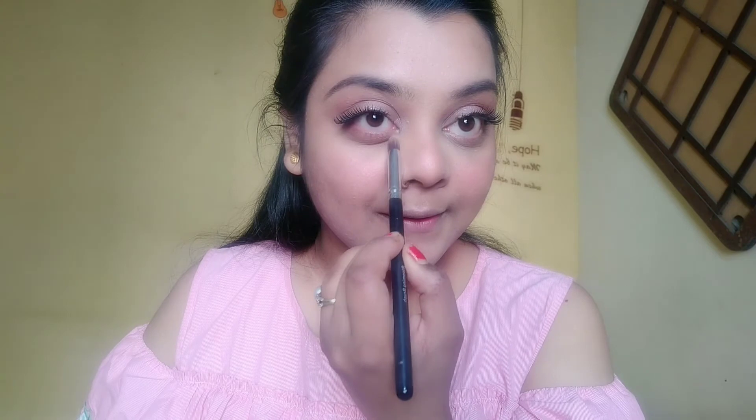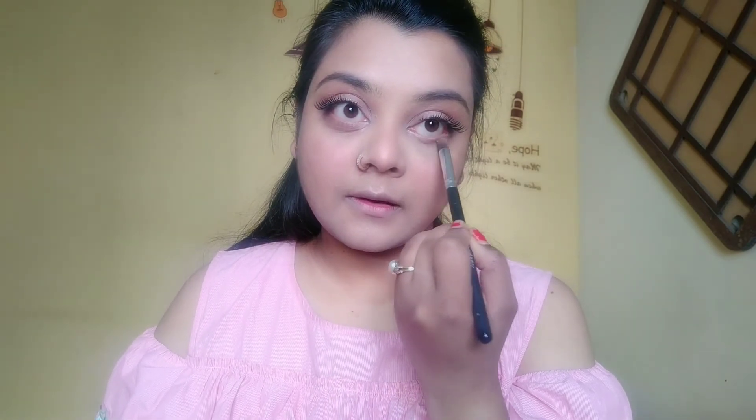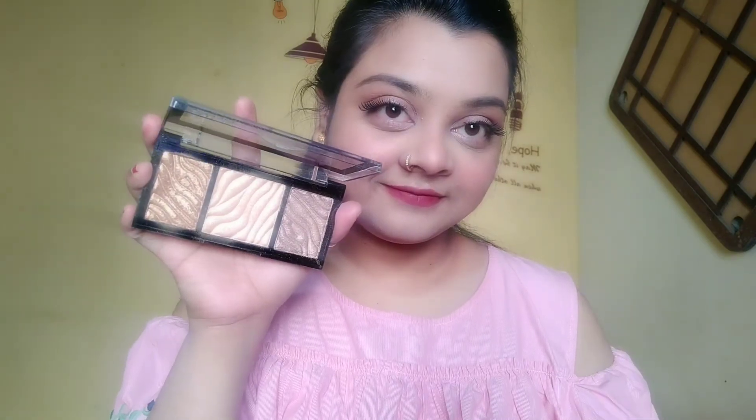Now the lashes! Taking that same shimmery color and highlighting my inner corners — this is how I do my doll eye look. I'm applying the shimmery color like a white kajal on my waterline, or as close as possible. For the lips, I'm using NYX Soft Matte Lip Cream in the shade Copenhagen. I also want to add more glow — I'm a glow junkie — so I'm using my highlighter from Swiss Beauty and applying it all over my face.